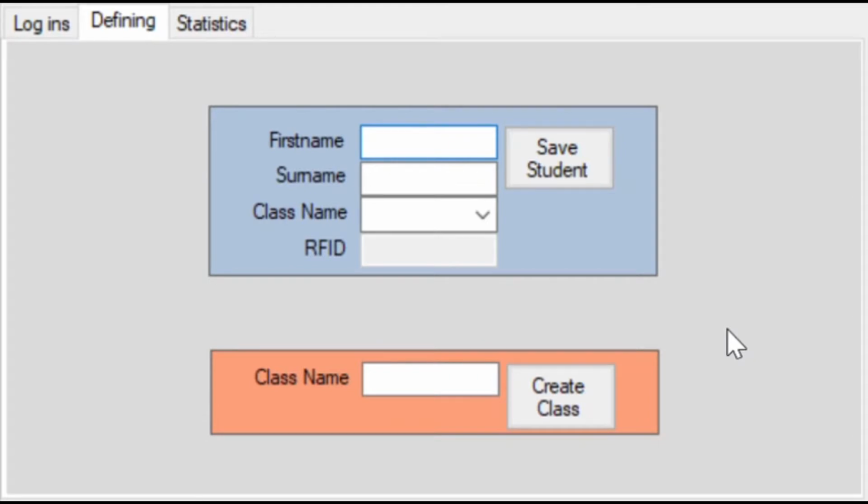Here we have the desktop app, which has a really simplistic design with three tabs. The one I want to talk about right now is the defining tab. This tab has two forms, one for creating classes and one for enrolling students in those classes.